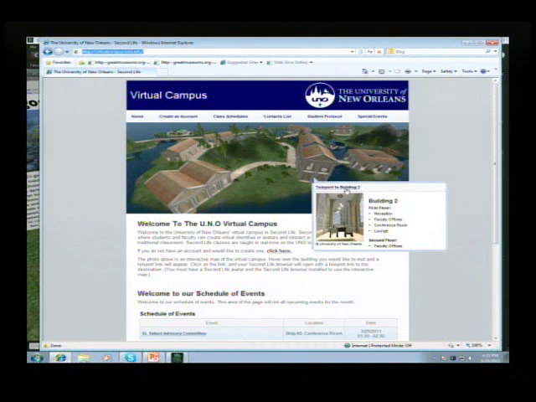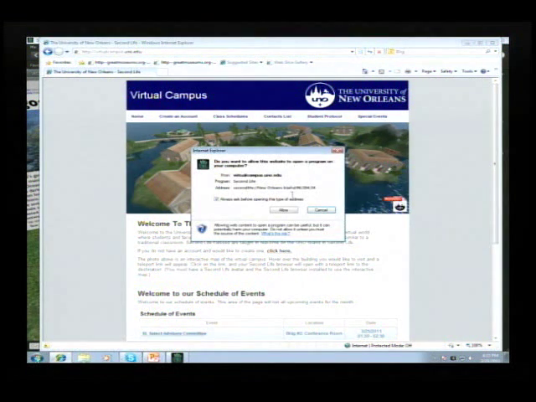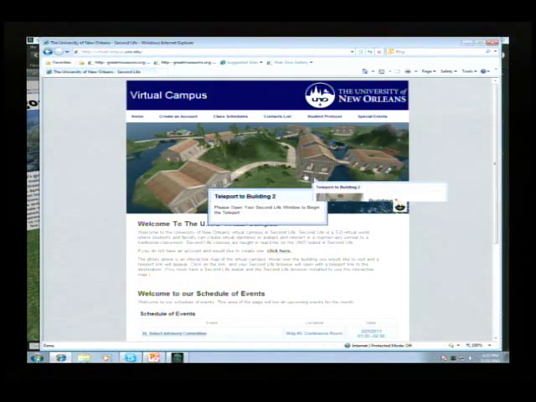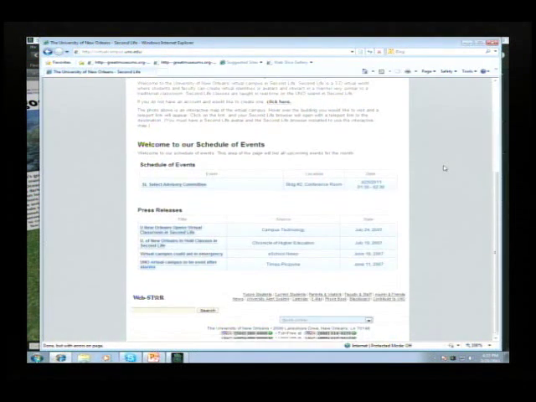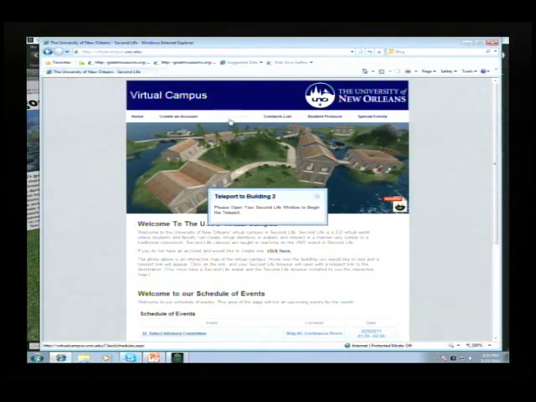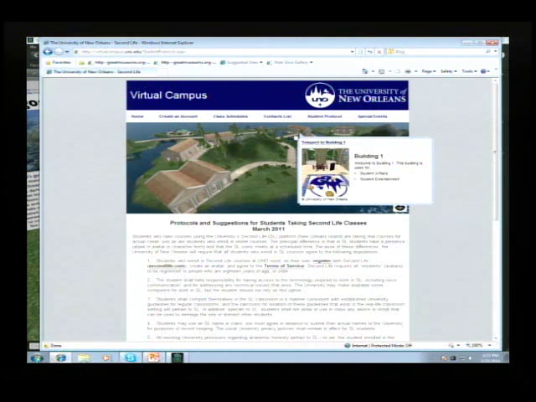That SLurl, if I wanted to, I could teleport directly there in Second Life. It contains some basic information like what classes are being offered, contacts, and student protocol. It's saying that in order to take a Second Life class at UNO, you have to meet the requirements, and then also conduct yourself as you would expect to.